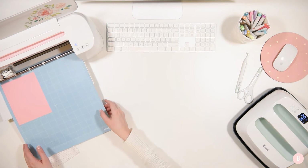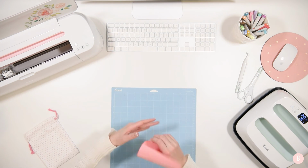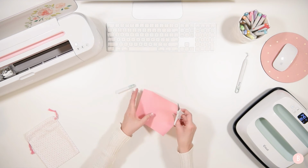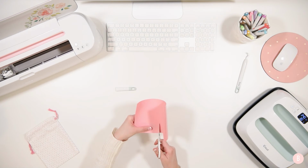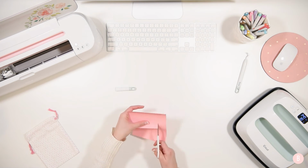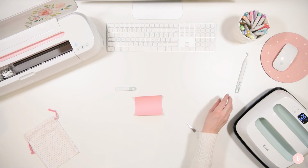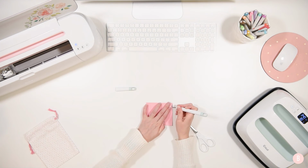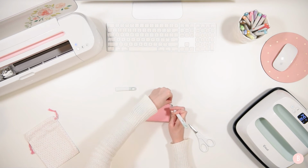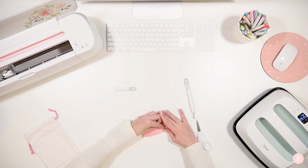Okay, everything is cut out. So I'm just going to remove my little design from my mat. And taking my scissors, I'm just going to save my scraps because I have plenty to save and hide in that little roll again. Okay, perfect. This is actually going to be a really easy design to weed, because you just have to weed out the negative space around the hearts really quick, and then do the letters inside, and it's quick and easy.